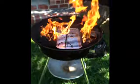Alright, I'll be back when it settles down. Okay, now that we've come back and the flames died down, we make sure that it's starting to go like a charcoal. You see the white bits on it, that means it's caught on. So then we get the lid, and this is the tricky bit. You put the lid on. The tricky bit now is to stop people opening the barbecue. Come back in probably half an hour, make sure they're all catching on, and then you put your meat on.